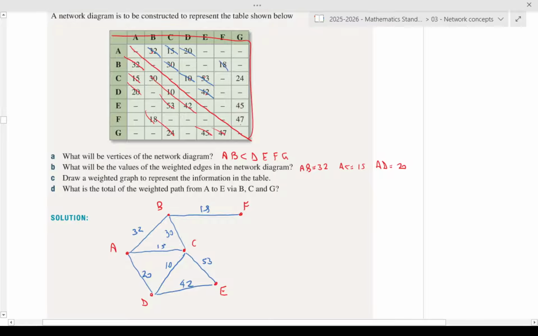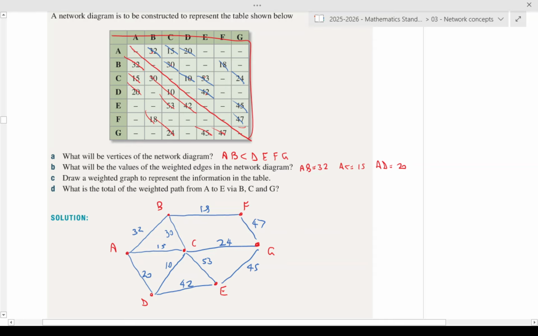All right, that's done. And then G is my last vertex I've got to do, because I've got A, B, C, D, E, F. So I've got one more vertex to do. I've got G, and the connections I've got to G, I've got a connection from C, I've got one from E, and I've got one from F. So C, E, and F all have to connect to G. So that's a good spot for it there. Have a look. So we've got one coming from C, which is 24. Then we have one coming from E, which is 45. And then we have one coming from F, which is 47. And that's it. We're done.